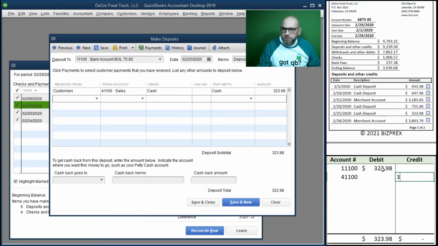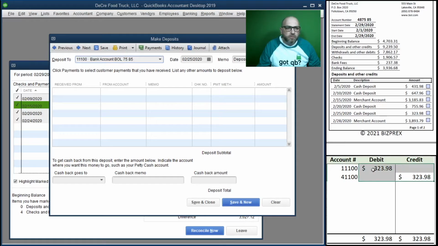So again, let's make sure we understand what's going on behind these deposits. They're all pretty much the same. I mean, they're identical in the way they're handled, but I still want to go through it so you guys understand all the details, all the debits and credits behind the scenes. Very important, right? Because otherwise, you don't really see debits and credits here. It might be a little bit confusing, but once we understand it, it's all good to go. And we have one more to post, and that's going to be our merchant account deposit, end of the month.